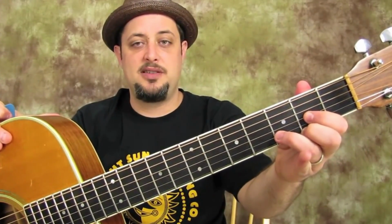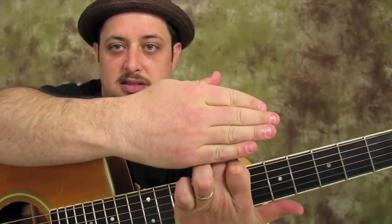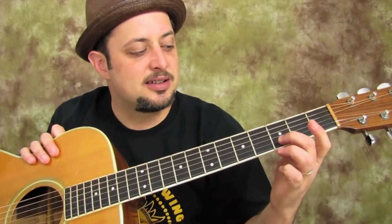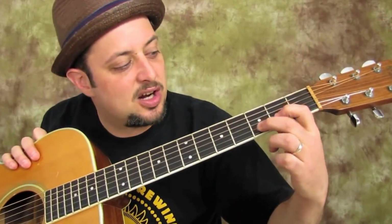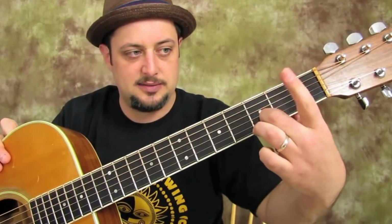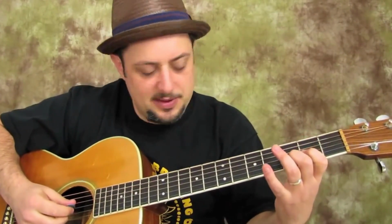But here's a little kind of embellishment concept off of that. So if I took this D chord, and this is also going to be called a D inversion, you can play this instead of a D chord. What I'm going to do is we're not even going to play the high E right now. We're not going to worry about it. I'm going to take our middle finger and we're going to put it on the third fret of the B string. Then index is going to go on the second fret. Really pay attention to the fingers. Middle on the third of the B, index on the second of the G.